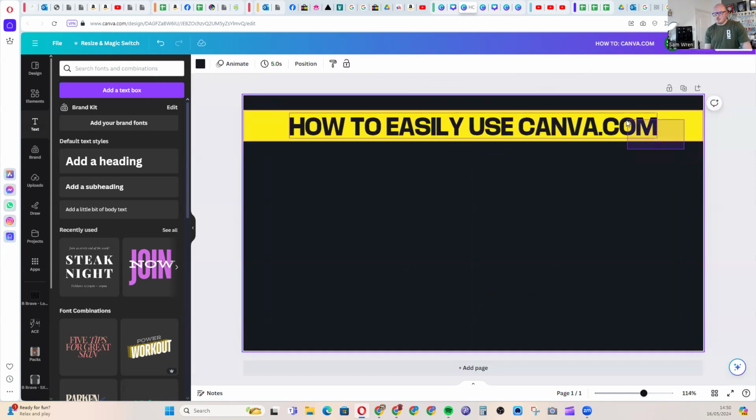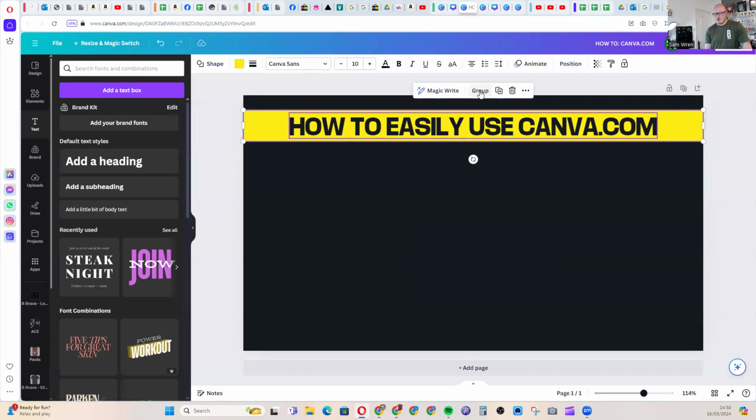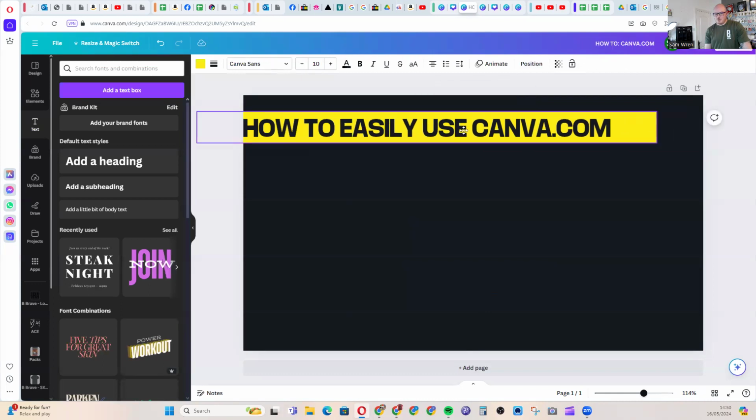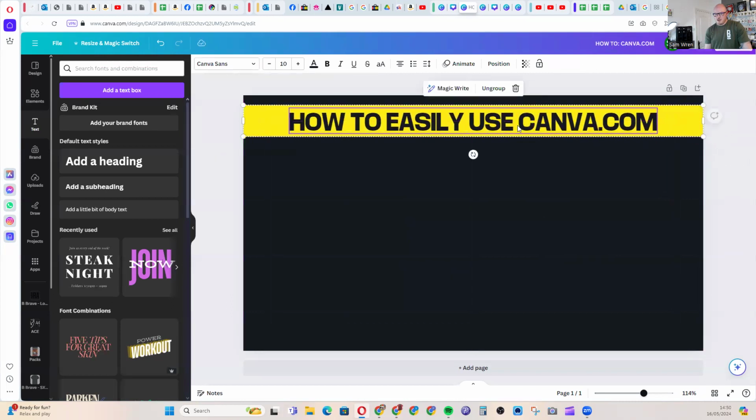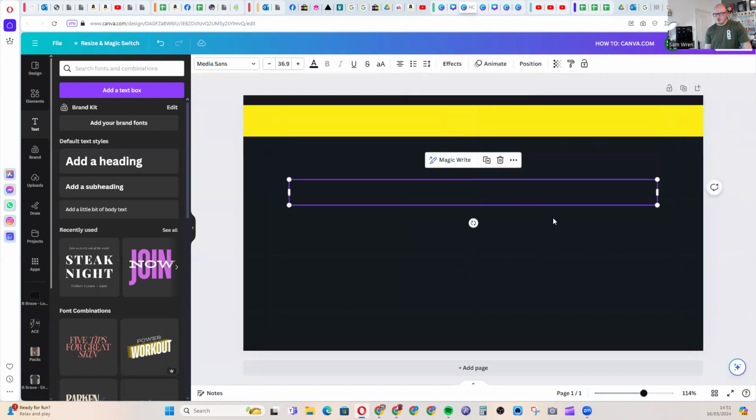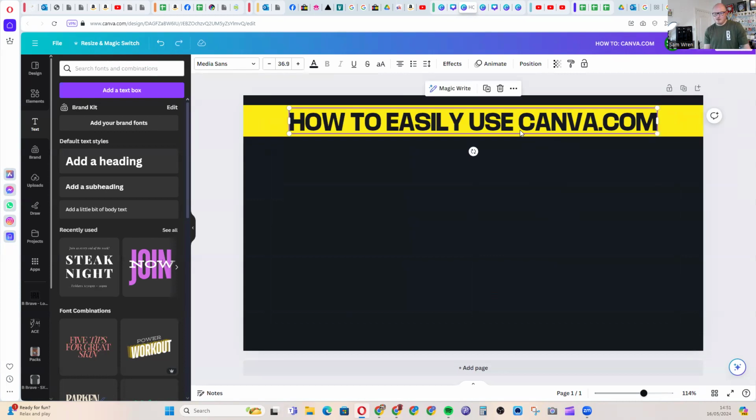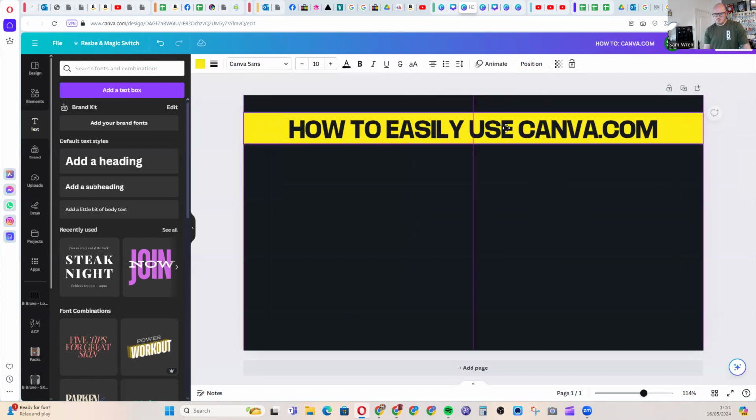Now, if you highlight two things together, you can see that they're both highlighted. You can group them. So now it's just one thing. So whenever I go to click off it and click back on it, it's just one thing. And then you can ungroup if you want and go, oh, actually, I want that down there, or whatever. So that's quite useful to group stuff. So it moves it around.